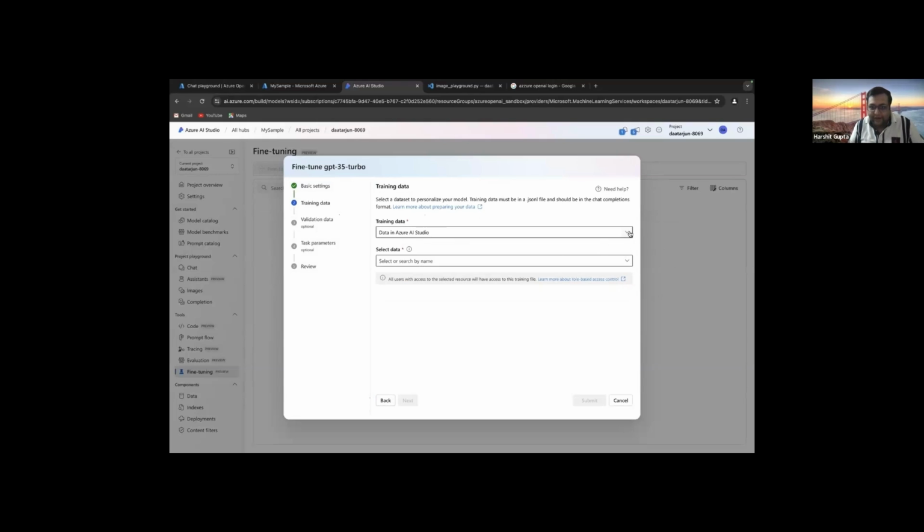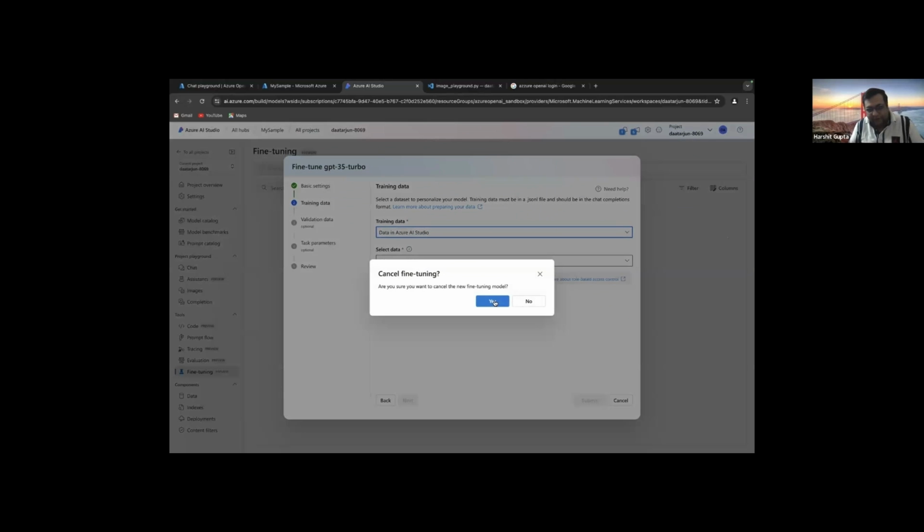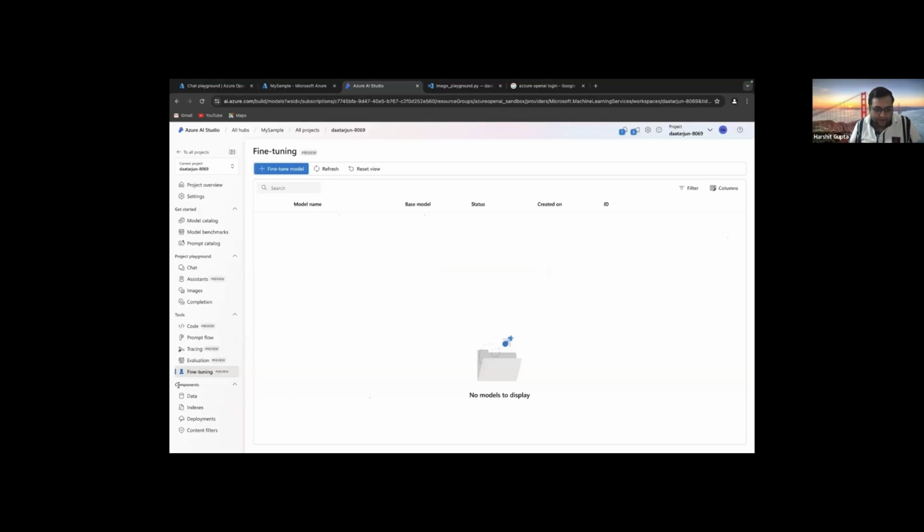I'll provide my data, what data set I want to use. Suppose I want to upload some external files here. I can simply upload them. I have some organization policies or maybe files specific to the organization. I can train my models on that, fine tune them. Once these models are ready, this fine tuning will take a lot of time, we know that. Once these models are ready, they will be available in the model catalog.